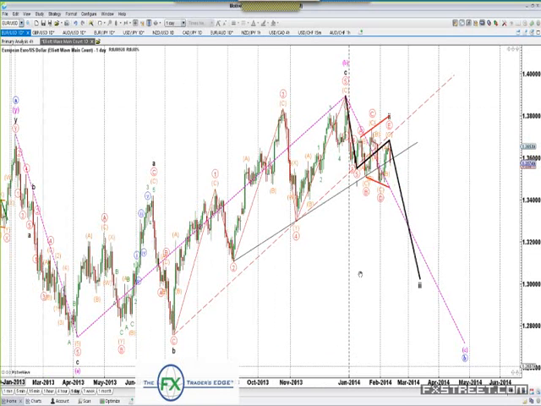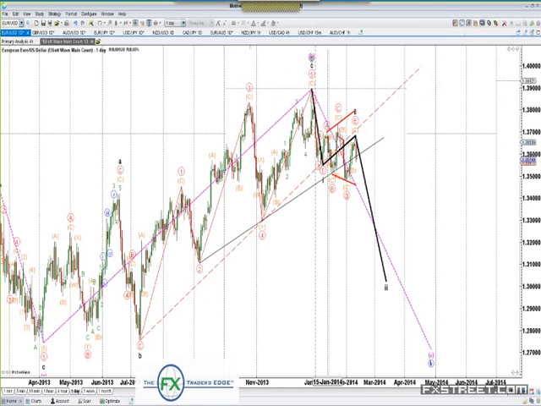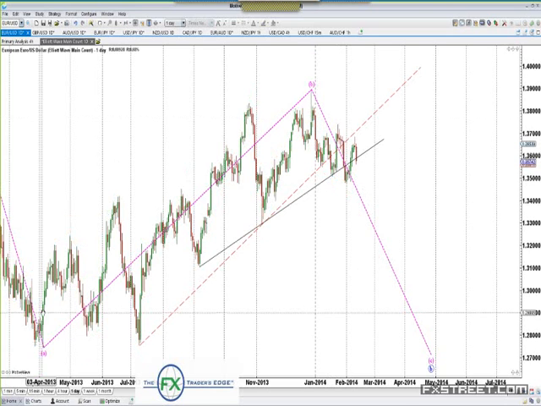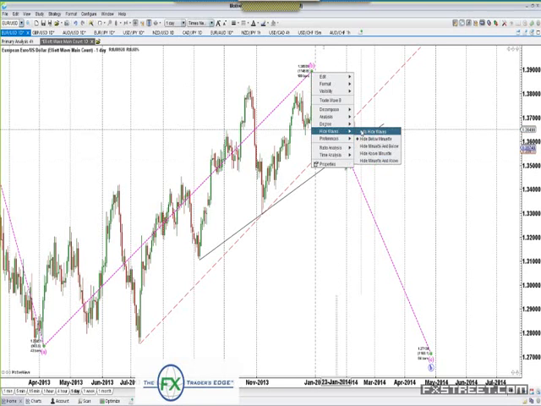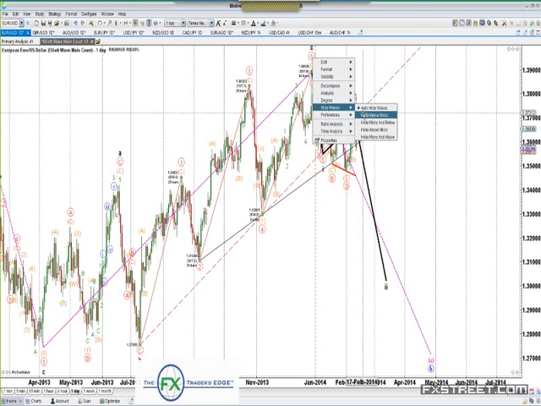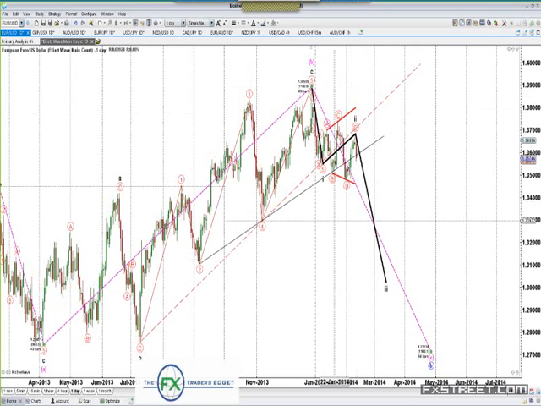So we have been trying to find the end of the B wave magenta. I would like to hide some of the waves again here. That was our mission during the last year, almost all of the previous year, 2013, we were working with the B wave magenta. Of course, we can trade inside the waves. But here at the top, and I remember that was close to the holidays, this was December 27, the price finally ended that B wave magenta at 138.93. It was a huge move up, very fast, the day that it went to that level, 138.93, and then started dropping after that.